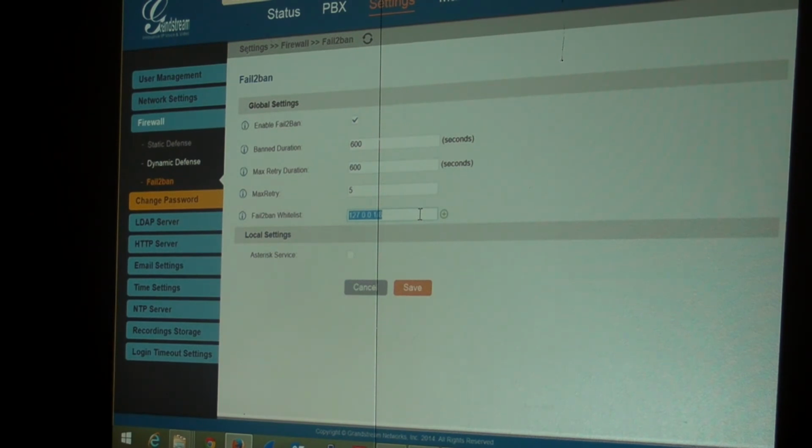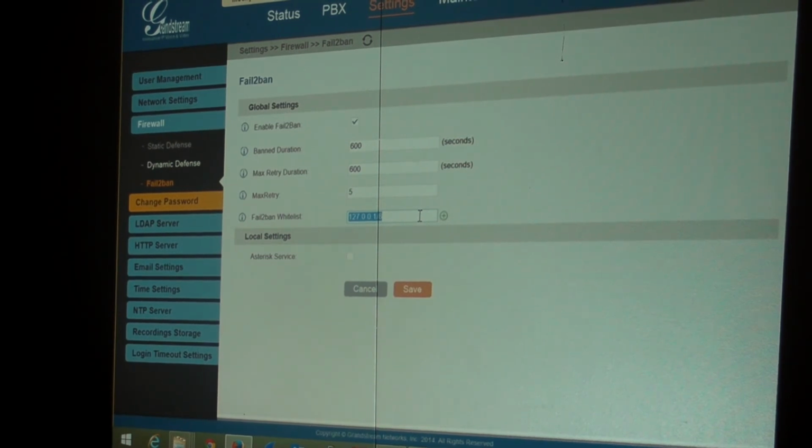So is that your service provider IP, or is that the UCM itself? Basically, it's only listening to SIP packets that are coming in as brute force. Legit extensions, the remote extensions, normally send a packet every few seconds. Those are fine. Normally this type of system or robot that is sending what they call SIP attacks sends a bunch of packets with a lot of passwords inside the registration packet.